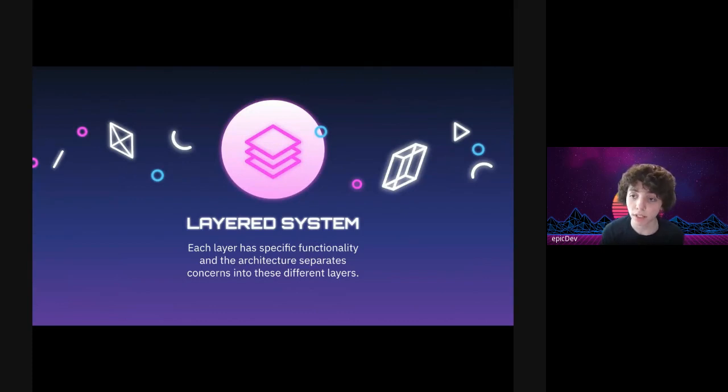The layered system architecture allows an application to be structured as a hierarchy of layers, each providing a specific set of responsibilities. This enhances the modularity of the application and allows parts of the system to be evolved, updated, or modified independently. In the context of REST APIs, it means that the client doesn't need to know whether it's directly connected to the end server or an intermediary along the way. It promotes separation of concerns as each layer focuses on its role without worrying about what the other layers are doing.